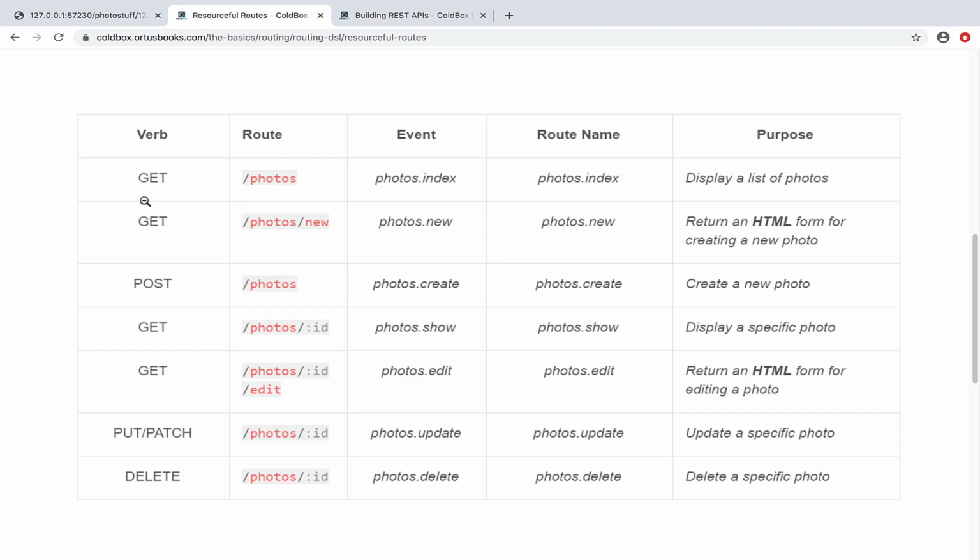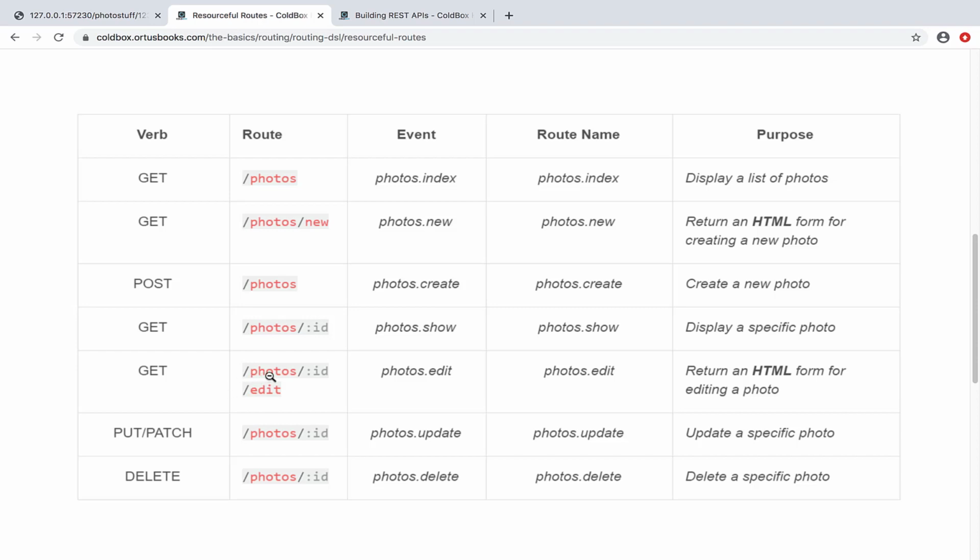So this would be like for a GET request. This would be for like a post from, say, a form in your HTML, or maybe a post coming out of a mobile app and that sort of thing. It's the exact same URL that you would go to, but the type of verb is different, and therefore it's going to run a different method in your photo handler, index versus create. Notice down here too, you can tack on IDs to that photos endpoint, photos/ID. Same verb here, GET and GET. The only difference now is that ID on the end, and the resource router configuration we set up knows that when you tack an ID on the end of it, we don't want to run the index method anymore. Now we want to run the show method instead.